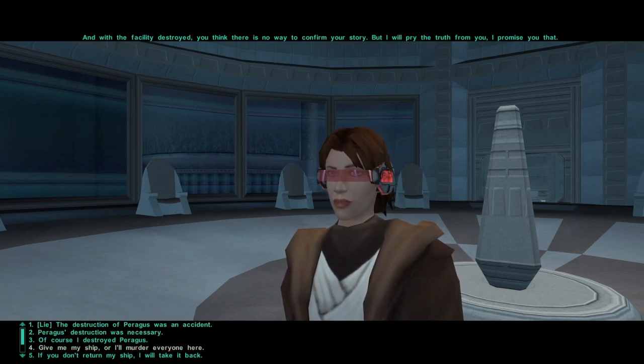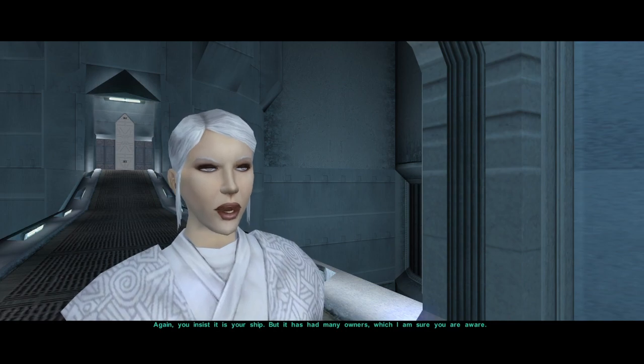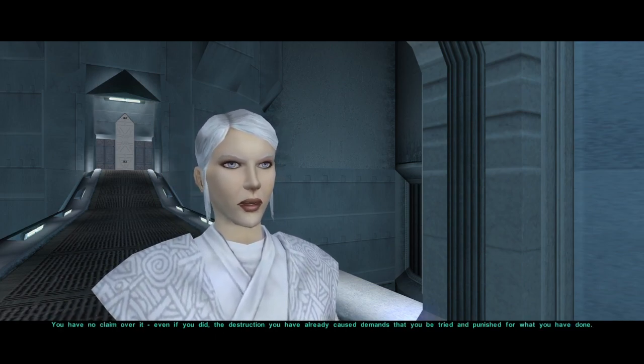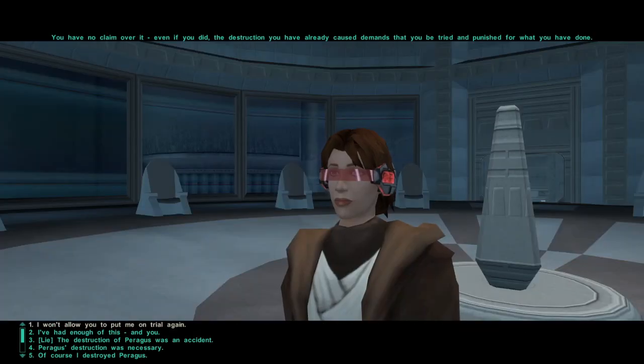The Ebon Hawk isn't yours, Atris. Return it. Again, you insist it is your ship. But it has had many owners, which I'm sure you are aware. You have no claim over it. Even if you did, the destruction you have already caused demands that you be tried and punished for what you have done.